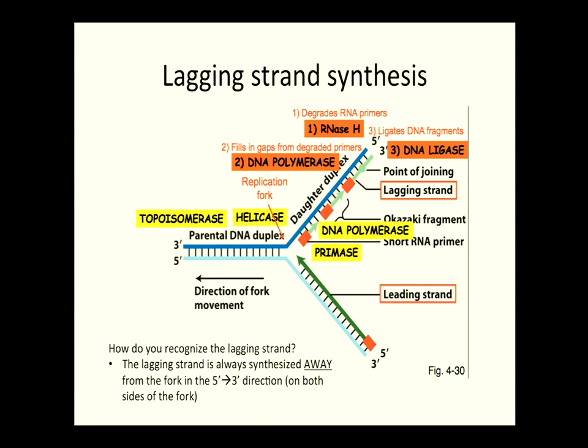And while this primer is being extended, RNase H will come in and remove one of the primers before, and DNA polymerase will come in and start to fill in the gap right here. Any questions on this? And once DNA polymerase gets to the end of the next strand, what's the last step that has to happen to join the two strands? Yeah, so ligase will fill in the phosphodiester bond.